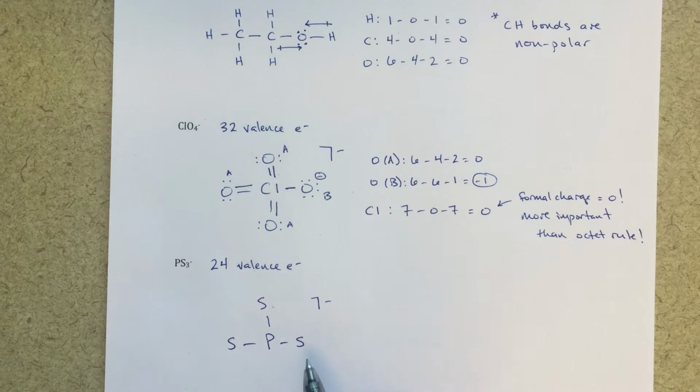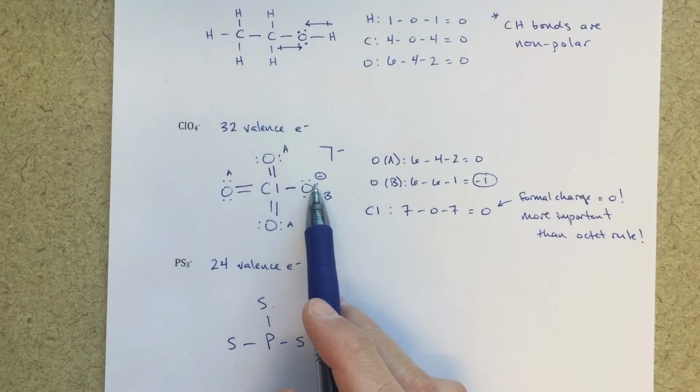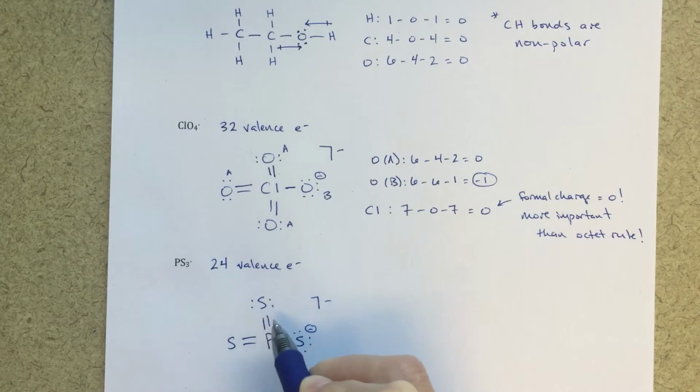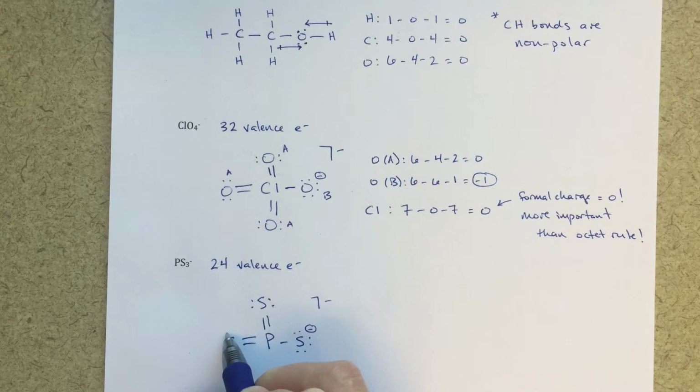And again, I know through my experience that having one atom with a -1 charge is going to be the best way to draw this structure. And I know sulfur has the same number of valence electrons as oxygen. So if sulfur has 3 lone pairs, or 6 lone pair electrons around it and 1 bond, then this sulfur here will have an overall -1 charge. And then I can fill in the rest for my other sulfur atoms.